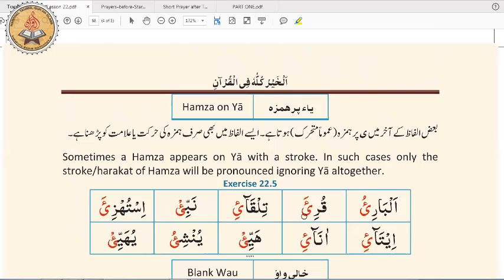Okay, in particular, I want you to have a look carefully at this one. You've got your kasra, which is coming underneath your ya. And that sometimes can be confusing because you think, okay, but the kasra is under the ya, so I need to pronounce the ya. No, you need to ignore the ya altogether and you pronounce the kasra with the hamza. So it would be e. And it's the same again over here and over here. The ya is just a chair, just a support for the hamza. You do not need to pronounce it at all.